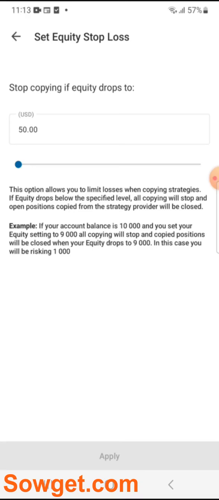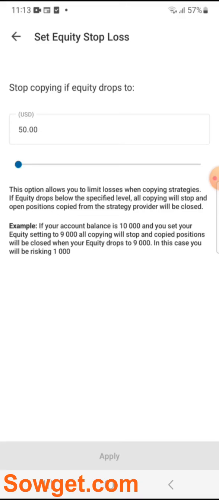So if my equity drops below $180, then the trade stops and I stop copying this trader. This is a very important risk adjustment setting you want to do. Depending on your risk appetite, that's the reason why you need to pay attention to the maximum account drawdown of the trader before you start copying them, which I showed you at the beginning. I chose this trader because from his performance, I saw that his drawdown is very low.